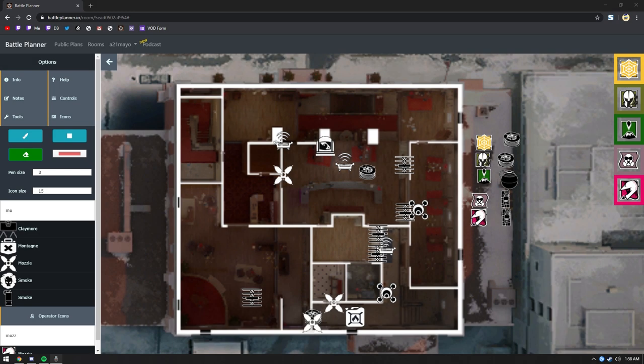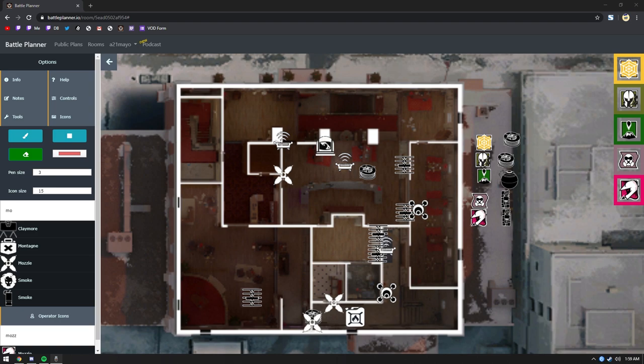Now, before I jump into anything, I have a quick little disclaimer I want to go over. Firstly, there are three basic strategies you can make, in my opinion. You have a utility soaking strat, a killing strat, and a time-wasting strat. Those are the three basics in my opinion. I don't care about your opinion, or your turtle's opinion, or your dog's opinion. This is in my opinion, and you're watching the video for a reason because you care about my opinion and my mindset towards the game.